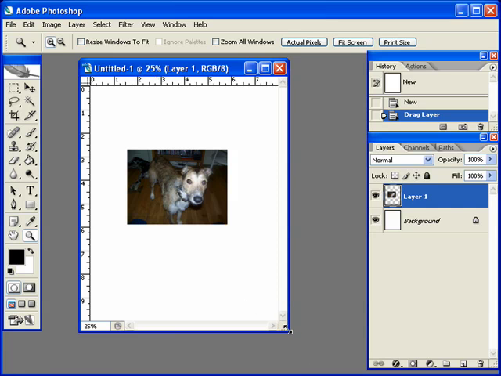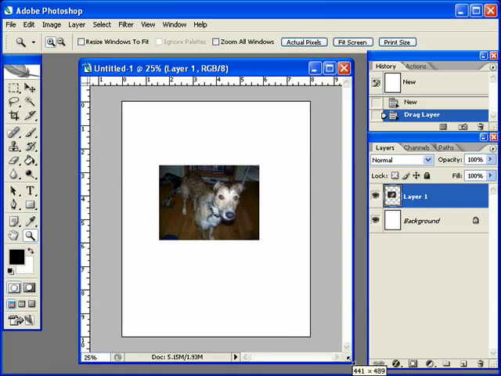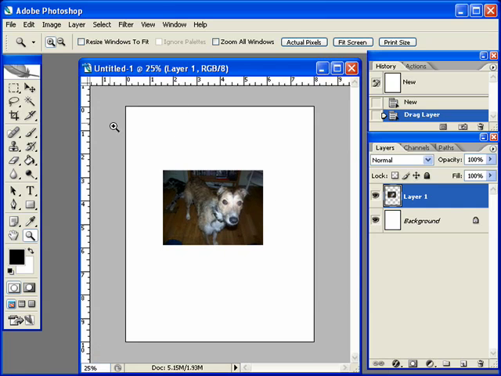Okay, so now that we have our picture in our document, I'm going to go ahead and enlarge the portrait to the approximate size that I want to work with. Thing is with photo manipulation software, when you're working with bitmaps, it's better to work at the exact size you want rather than having to rely on scaling later, because bitmaps don't really scale well.